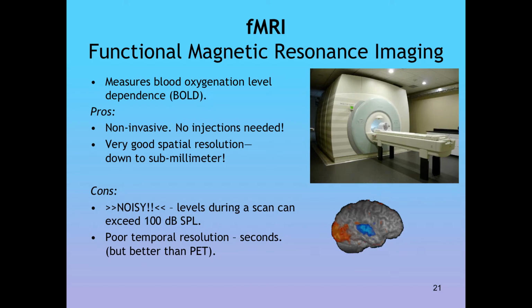So we need to come up with ways of working around this, and I'll discuss those in more detail in a bit. But I'm hoping that this will improve over time as well. It's certainly something that is being actively studied, but it is a very difficult issue. And unfortunately, the stronger the magnet, so starting at 1.5, then 3, then 7, then 10.5, the louder these pulse sequences become. So it's an ongoing issue.